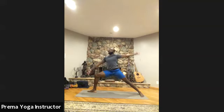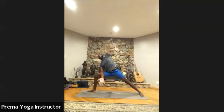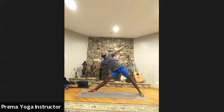Last one, reverse warrior. And side angle. Coming up into our warrior two, straighten the front leg. Hips back, arm forward, triangle pose.